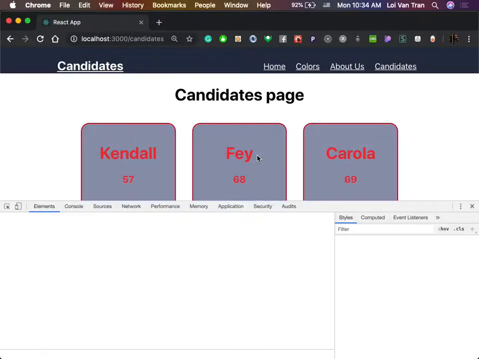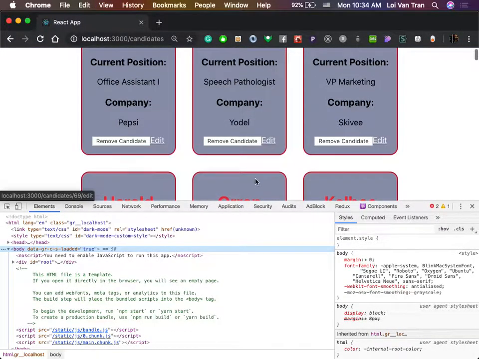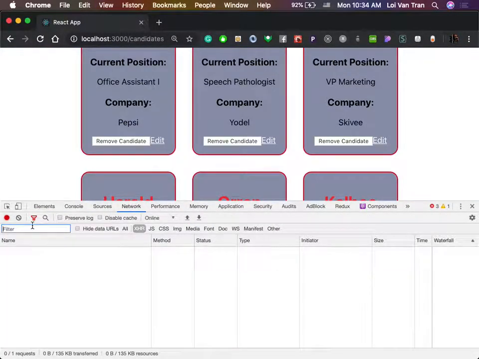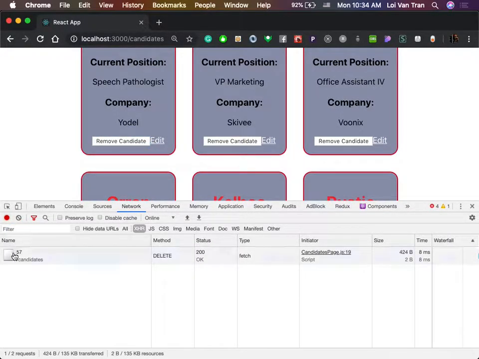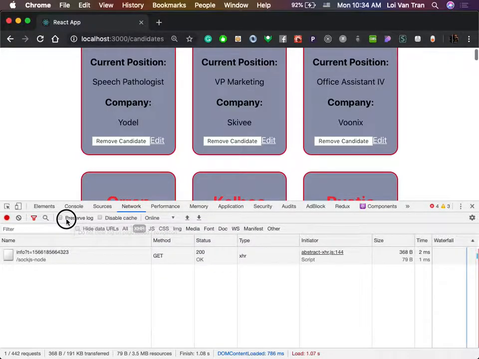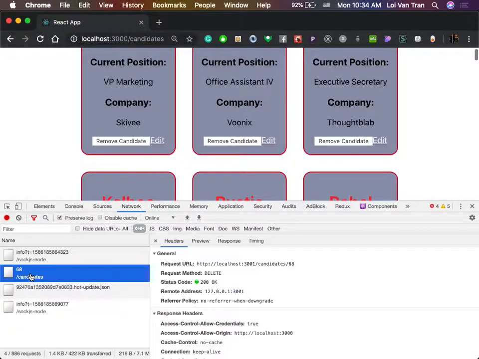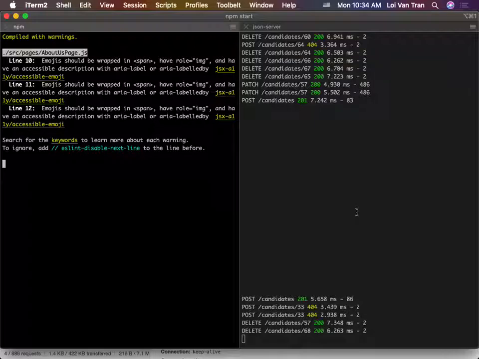Okay? So I'm gonna open up my network tab, and you guys look at the network. And if we click remove candidate, you guys will see that we make a, preserve log. If I click remove candidate, we make an API request to localhost 3001 to this candidate/ID, and it's a delete method. Okay, so we can delete candidates from our database. Have any questions so far?